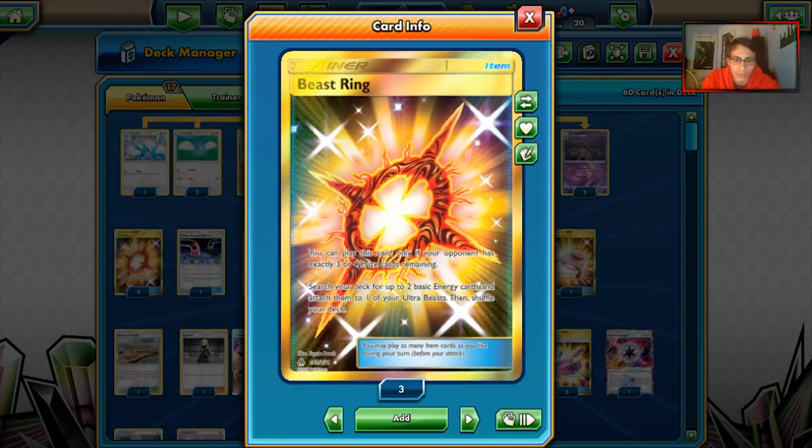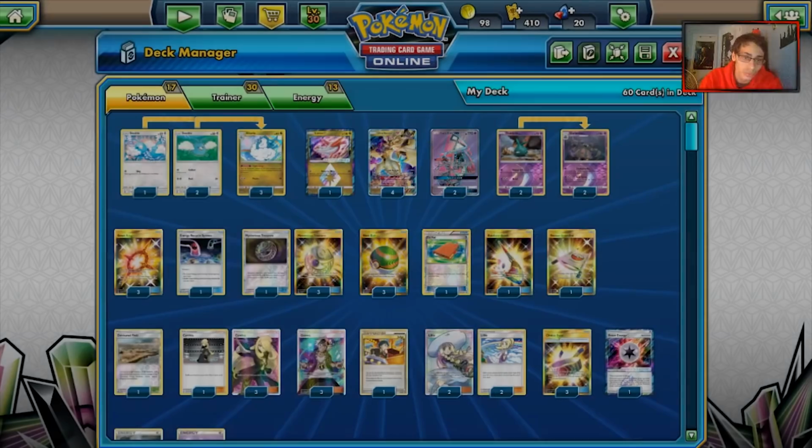We got 3 Beast Ring. One of the most important cards you could use with Ultra Necrozma is Beast Ring. Obviously, once your opponent has taken their 2 prizes, you get Beast Ring activated, and then you can just start ramping up Necrozma. And then Ultra Necrozma does 1 shot instead of just discarding 1 energy a turn. So Beast Ring is really good in this deck.